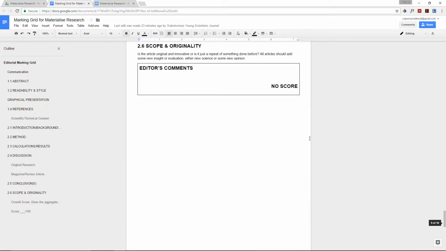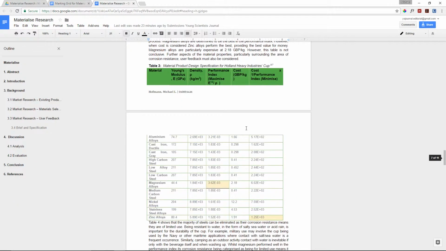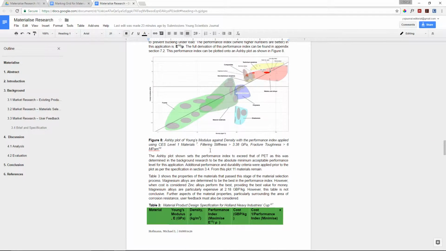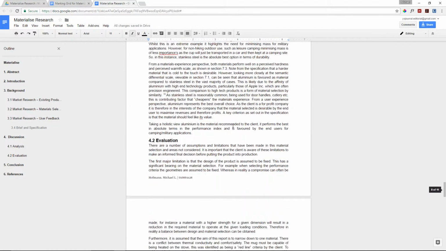So in addition to the marking rubric, you can also add comments directly onto the article by going in here. So in this one, for example, I can say that the axis labels are too small. And I can just add this little comment here for this figure, and you can go through and add comments.